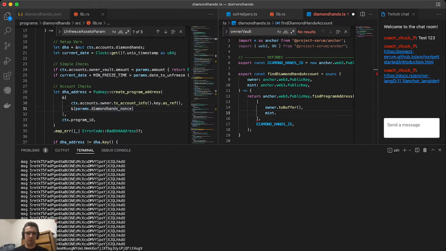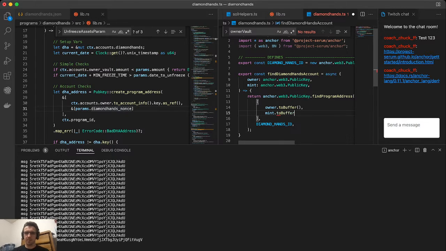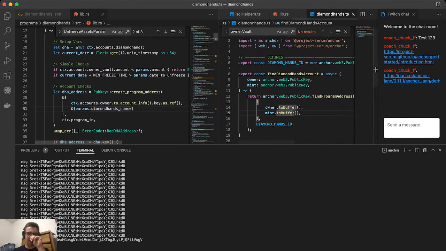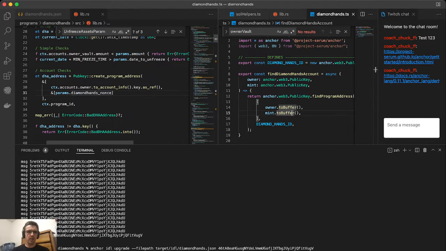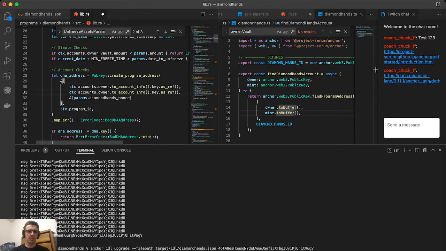Now that this is running, we're going to go ahead and update the IDL as well, because we're going to need that. We did change some things. So mint to buffer. All right, and that's important for a reason. So these are the seeds, and this isn't going to be owner anymore.